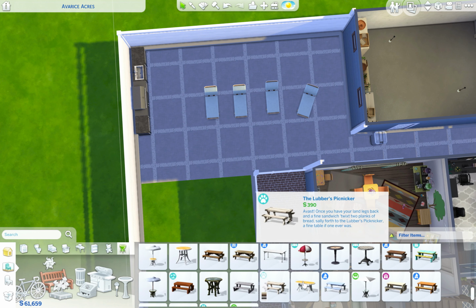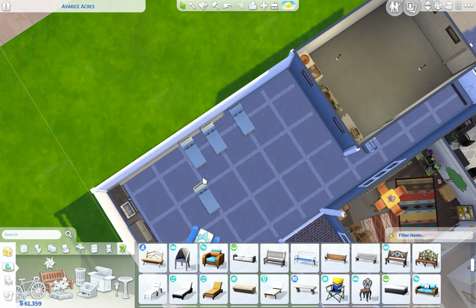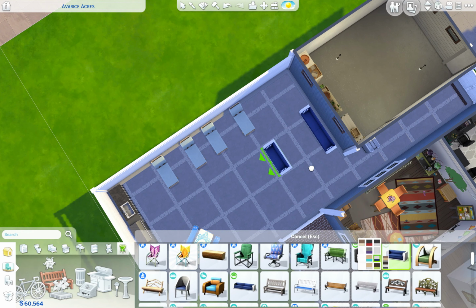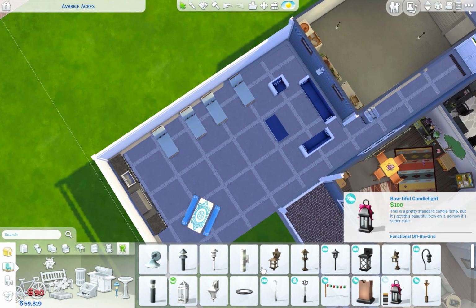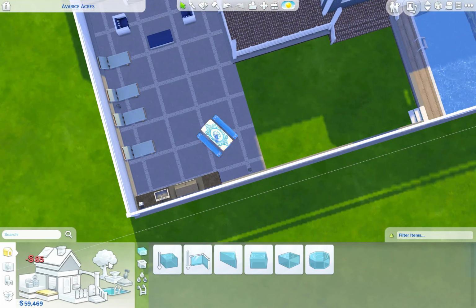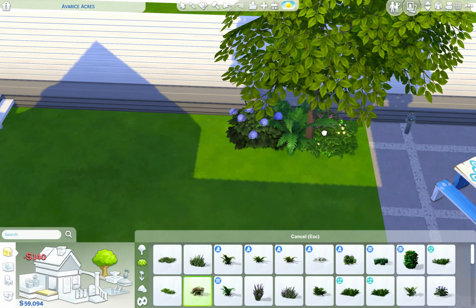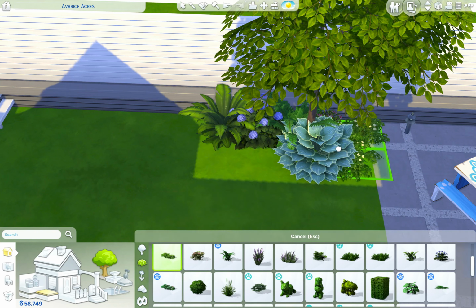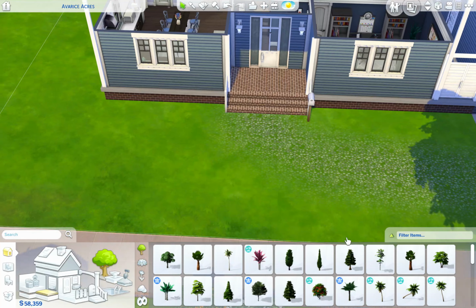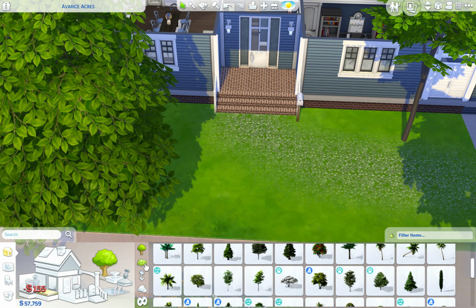So you can see me just working on the back garden here and this paved area. I wanted to make sure there was plenty of seating. I wanted them to all be able to sit outside together, and yeah, I really like it. I didn't add a high chair in this build for the toddler, so if you play with high chairs and you download this build, you'll probably need to add one in. If I'm making a toddler's room, I always forget about it because I never use it. So yeah, and you can see me just putting in some landscaping.